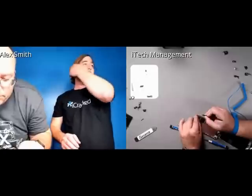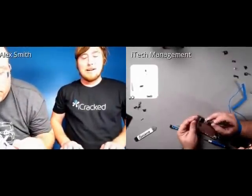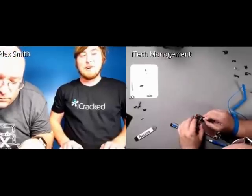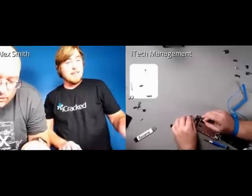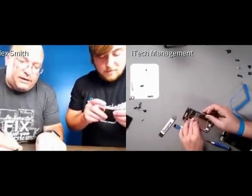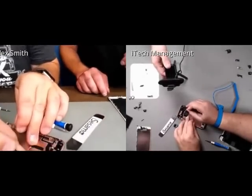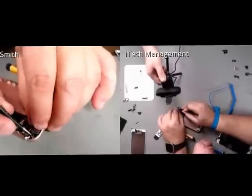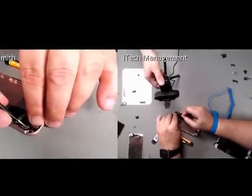So this is just less than 6 hours after the phone's released. We are doing a teardown just because we're as excited, if not more, to get inside of this as you guys, I'm sure, will be. So if you see here, it sits there, and then this one folds back, and then this cover comes over. There we go.